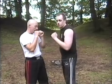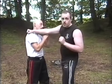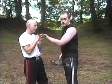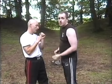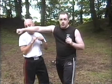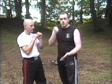Because in missing the hook, you're calling for a huge power shot. When you come back, it's really going to be a devastating shot. Again, it can strike anywhere from the chin to the temple. Ear, nose, eyes. If you manage to turn the head sideways, you can see that's going to take him right out, right into the nose and the mouth. That would definitely stop him. One shot here with the nose, that would definitely stop him dead.